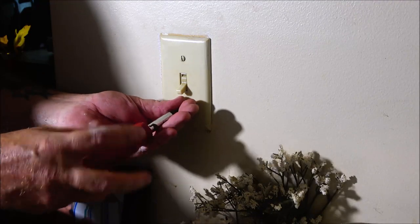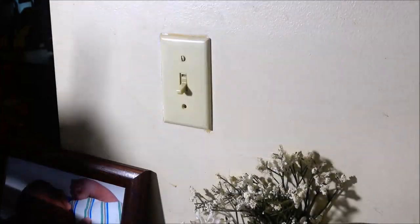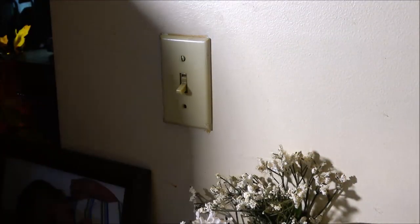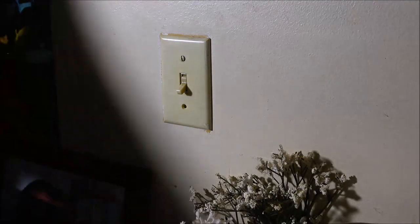Lighting's pretty bad. I can't put the light that I got shining on here. I can't put it back there. There is a plug right down there. But I believe it's connected to this circuit. I'll give it a shot so you guys can see better. Okay, guys, I got you at a better angle, but check this out. This is stupid.